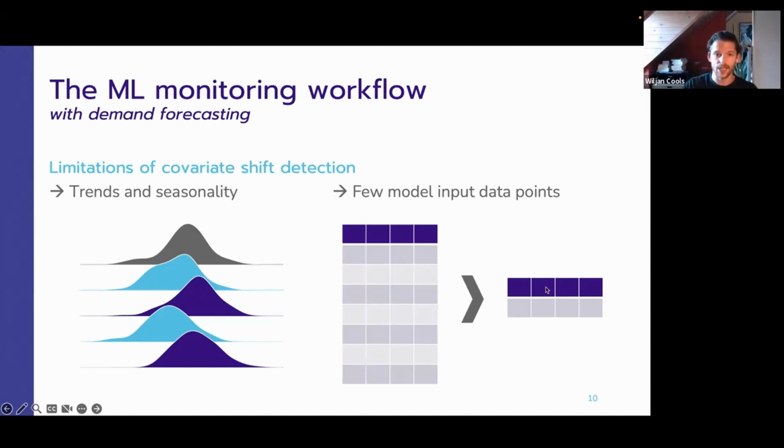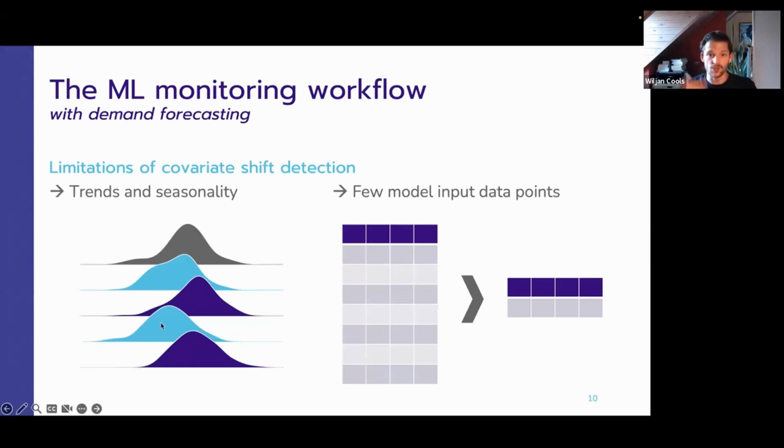That means that typically we just make predictions for a few products or a few categories, and then it doesn't really have statistical relevance if you look at a product level and the inputs related to that product that go into the model. If you want to compare it with last time, you might not be able to actually construct a distribution.